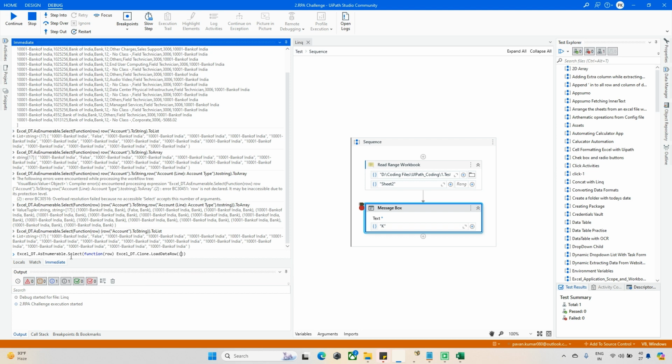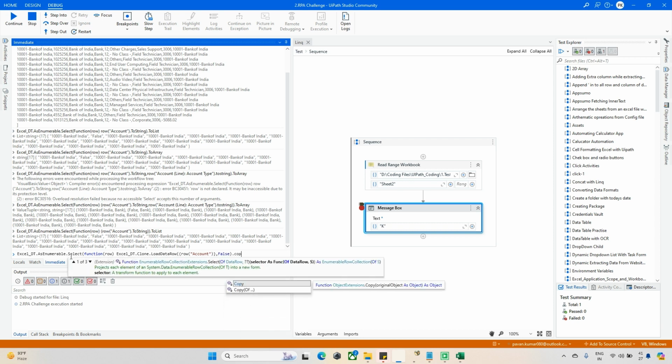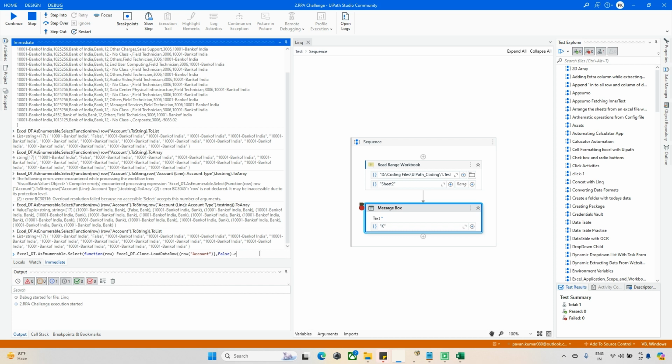Of what data do I need to load the row? I need to load account, comma, false, dot. Something I missed here. Let me check that as well. Once you click on this dot copy, it will give copy to data table by default. I think I missed something here.